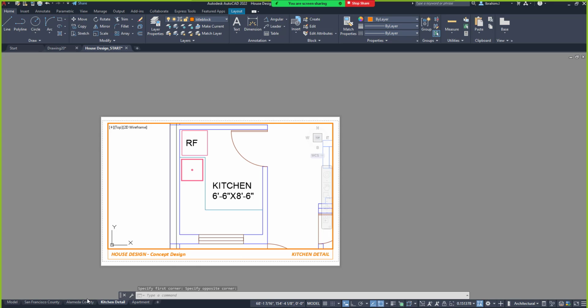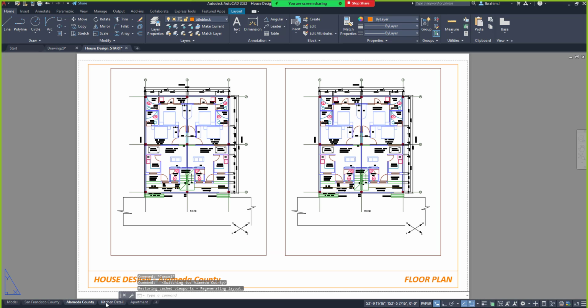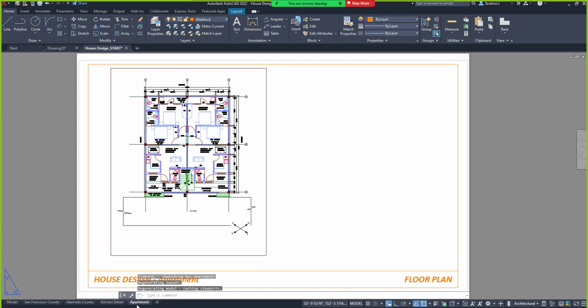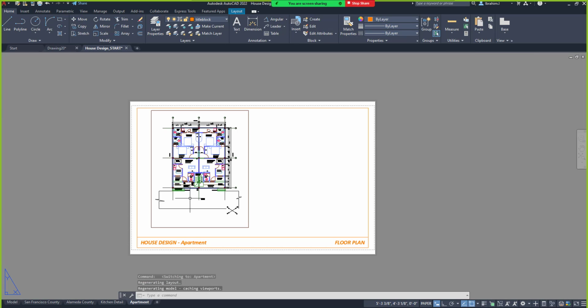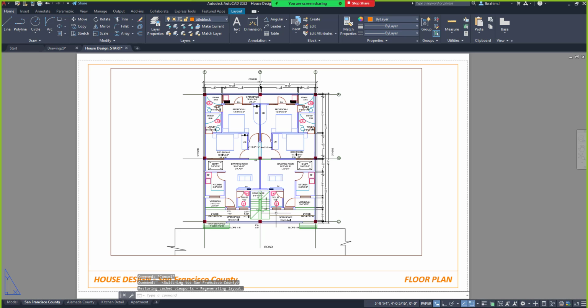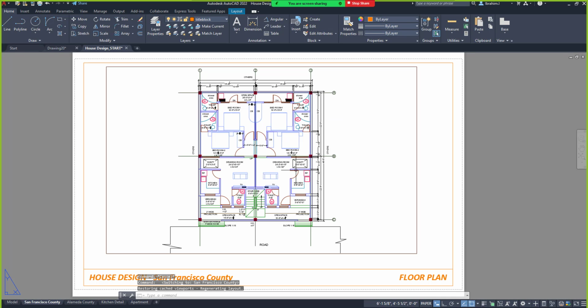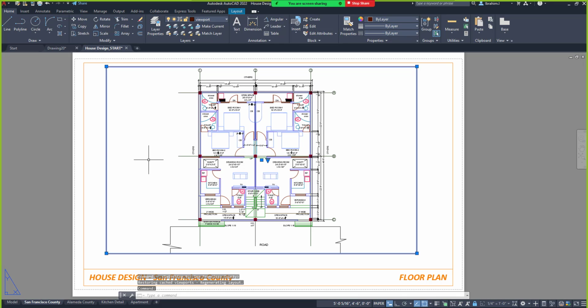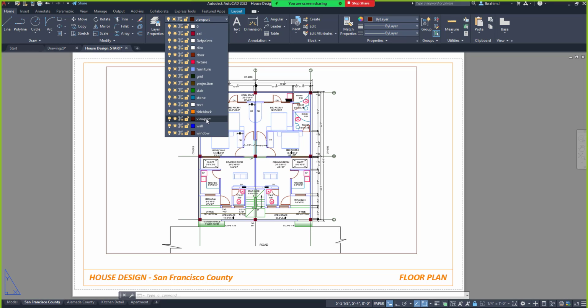If this is what we want, can you see that we have the views, we have the kitchen view, we have all these different views here, right? So if this is what we want to plot now, let's say we want to plot the entire design itself. How do we go about that? This is the design. We have already placed it on our viewport. You can see that the viewport has been created here. But this viewport is not hidden. So I'll still go to my viewport. Can you see a viewport was created?